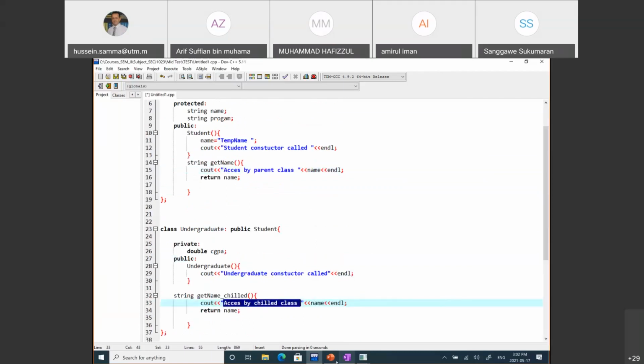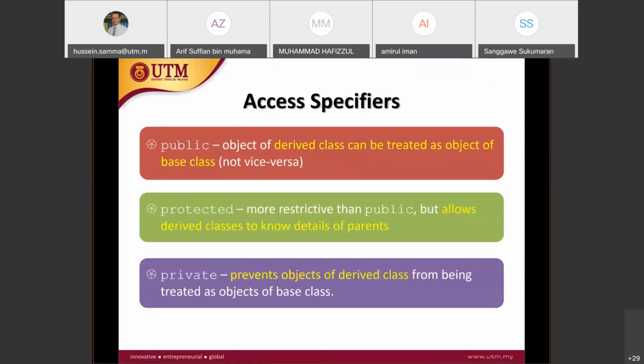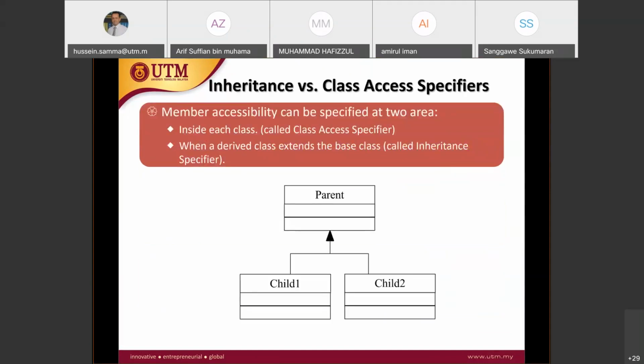All right, so we return back to the slides here. Okay, so we have the first type of access specifier. We have the public here. Object of derived can be treated as an object. So I think we have to explain later. So we have the inheritance and class access specifier.